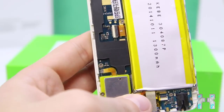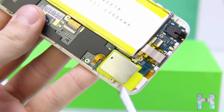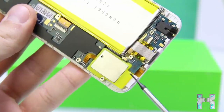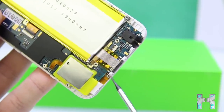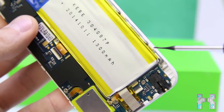Then let's go down here. Here we can also see the speaker. Now, it looks like the speaker is soldered to the main board. But yeah, we will later see if it's really the speaker or just that thing here. Then here at the bottom we can see also the GSM antenna connector, the 3.5mm headphone jack and the USB connector, so this fake lightning port.